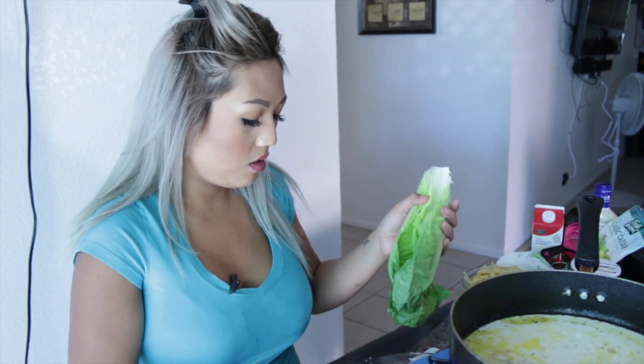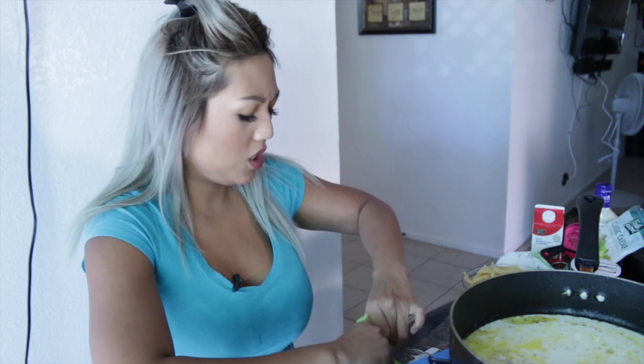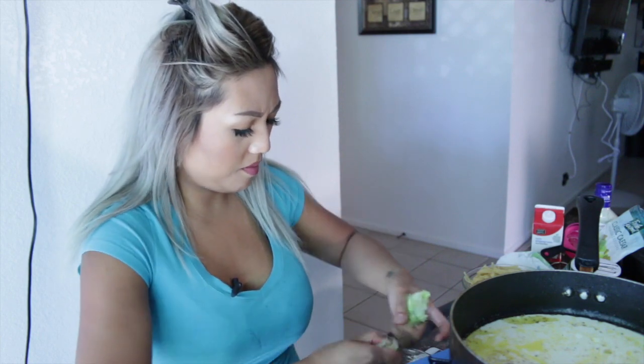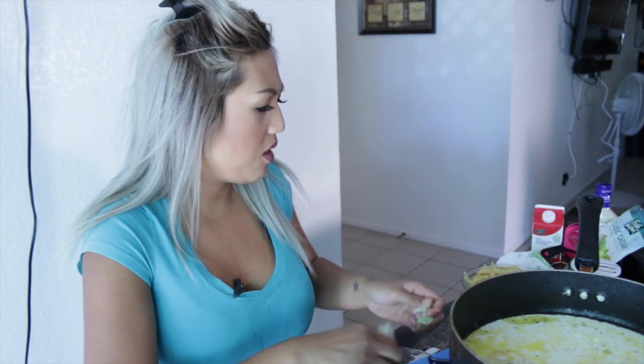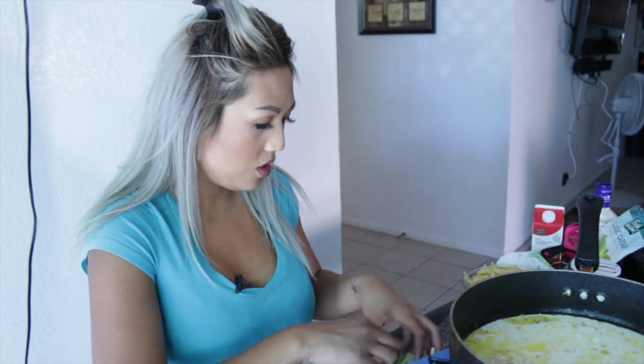So, while we're waiting, let's make a salad. Move that over. I just have some romaine lettuce here. I'm just gonna break it up in my bowl. Should have got a scissor. I don't really use the ends, so I'll just leave that there. It's so wet, I should have dried it. I should have a lot of things, right? At least have a napkin.